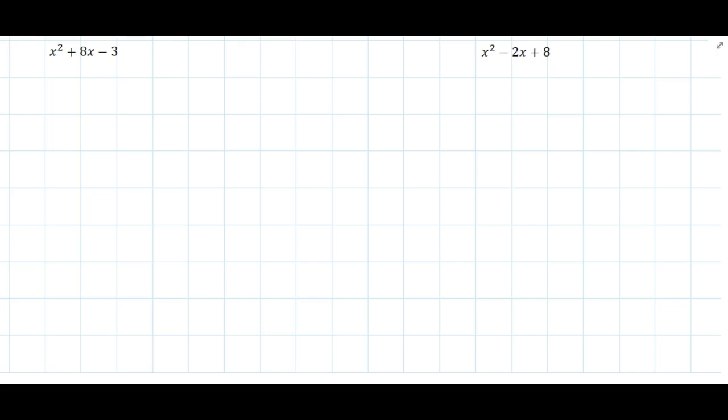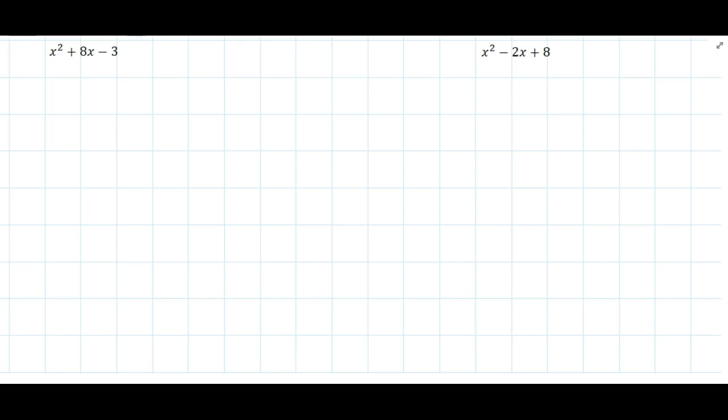So looking at this expression here, the first one there, x squared plus 8x minus 3, if you went through the process, you can't see any highest common factors. It's not a difference of perfect squares, and it cannot be factorized by the trinomial method. There's no factors of -3 that add together to get positive 8. So in that case, we might have to complete the square.